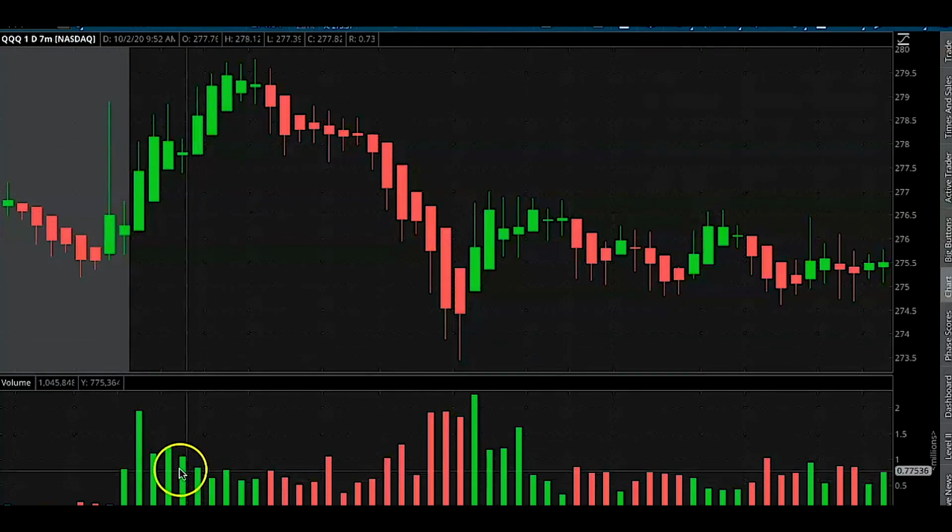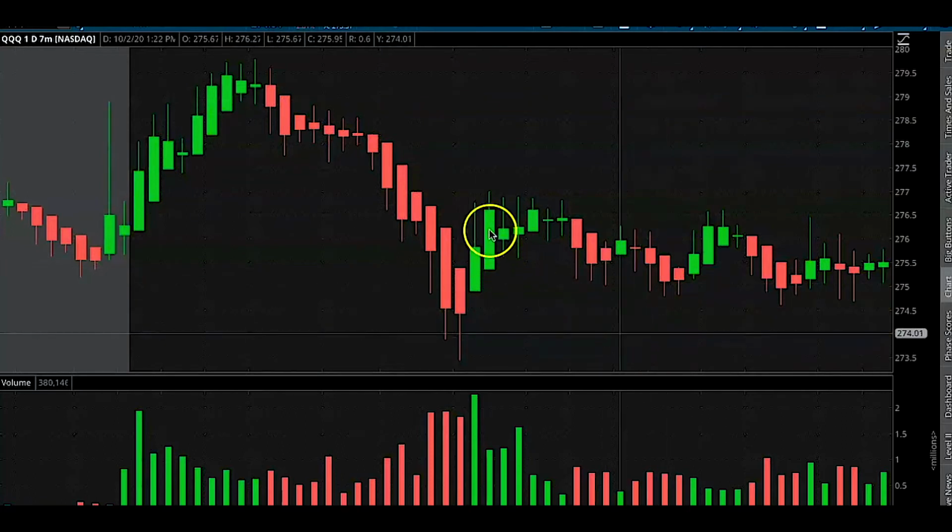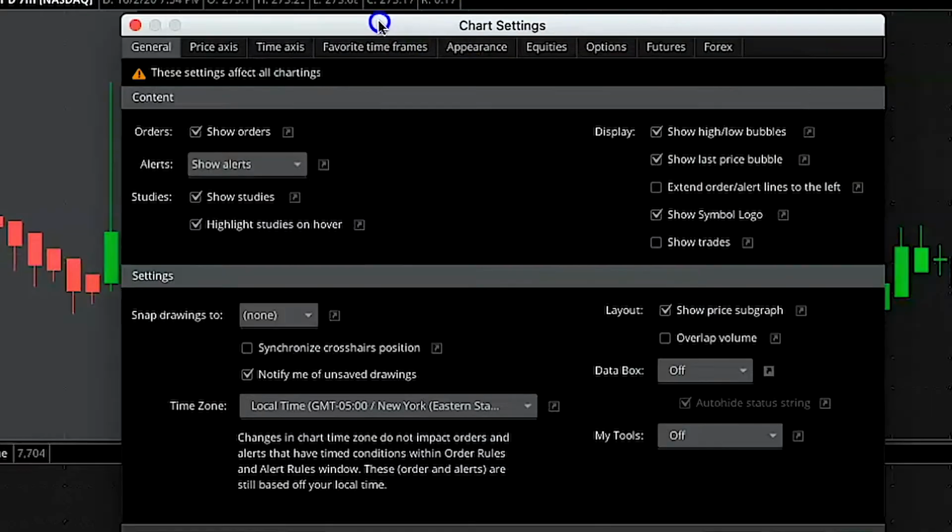The volume on it is pretty high, so most likely I would still keep it. I would still keep it because the volume is high, and that's exactly what happened. It pushed up from two right here before it took a nice push downwards. But yeah, this is why I like to use Heikin Ashi. Let me show you this again.